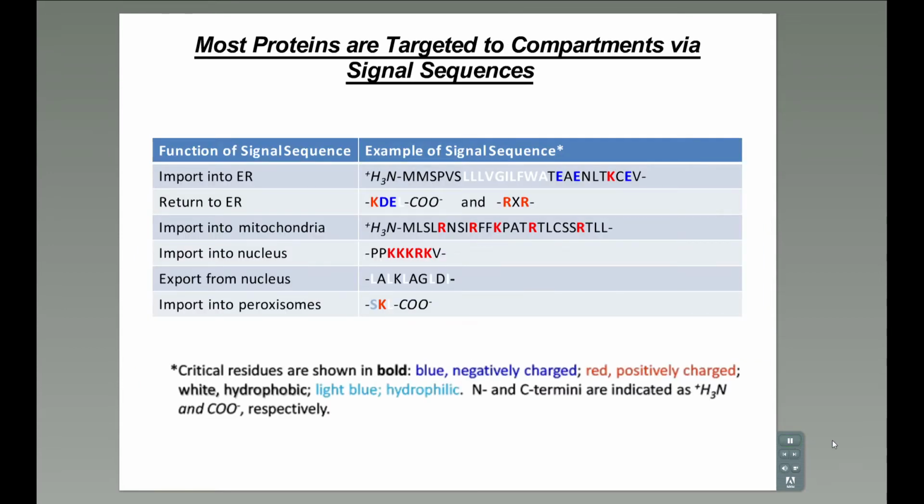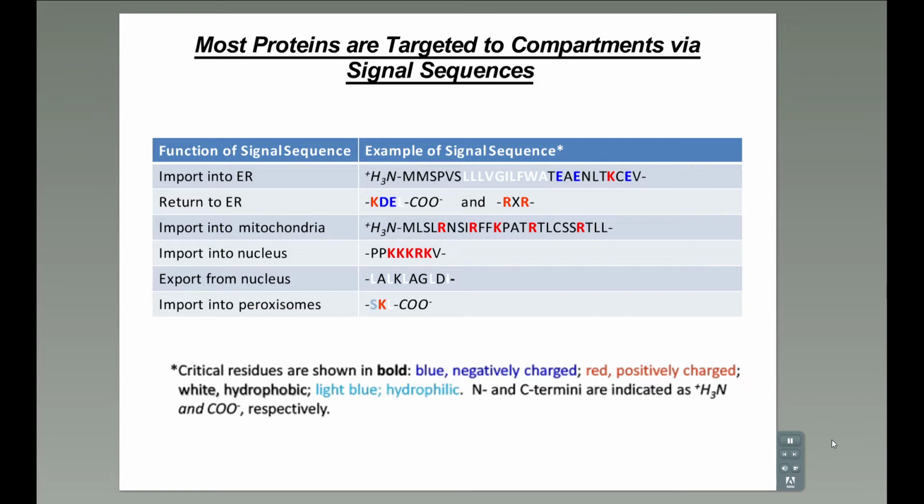With all of this trafficking of the different vesicles all around the cell, it's no wonder that most of the trafficking is actually targeted by some mechanism. A lot of the targeting is done by signal sequences, or small stretches of peptide that are attached to the proteins that have to be targeted to the different compartments.